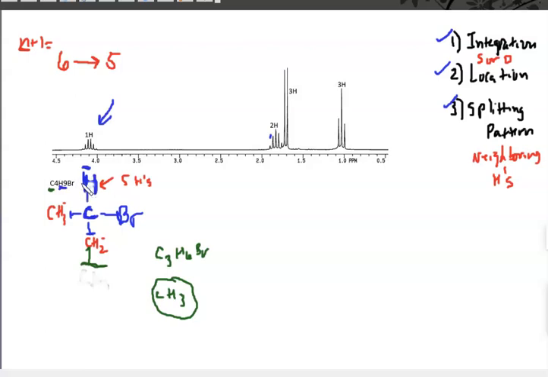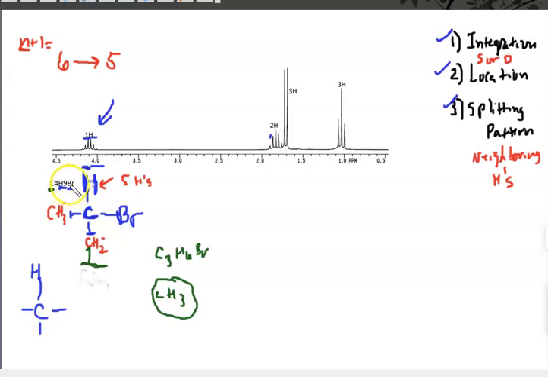Okay? So let me go over it again. I go over these 3 things in this order. I always draw a carbon with 4 groups around it. I first put how many hydrogens are on it, based on my integration, because that's how many hydrogens are in this location. Then I look at the location and I write any information that's given based off of that. The information here is that this hydrogen is next to something very electronegative because it's way up at 4. Well, by looking at the formula, I know it's a bromine.